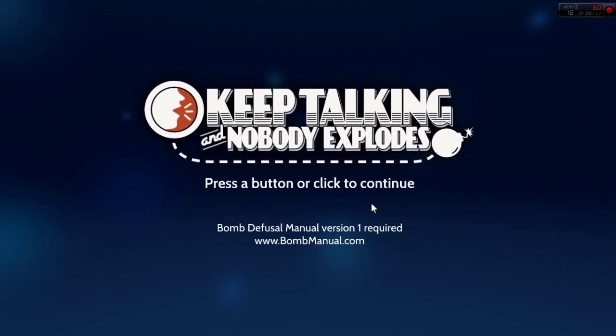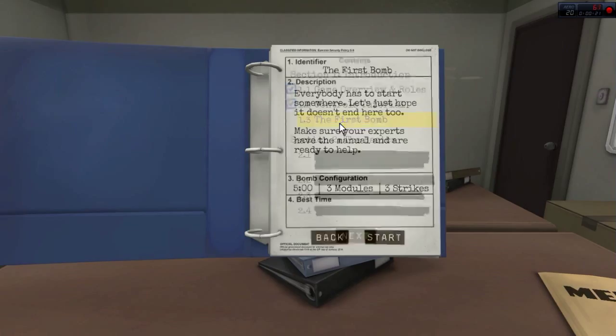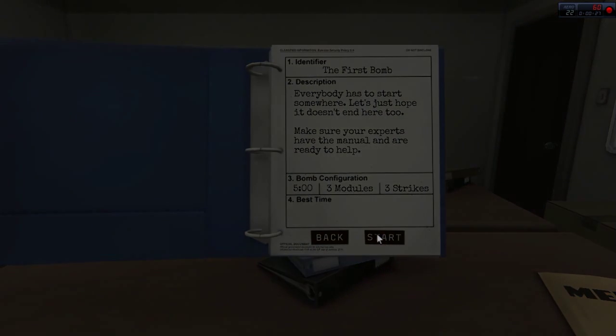We already recorded for his channel, now we're doing my version. He has the bomb manual, and I'm gonna do the bomb. Let's hope he can do this. Alright, ready? Are you on the first level? The first bomb. Five minutes, three modules, three strikes. Alright, here we go.